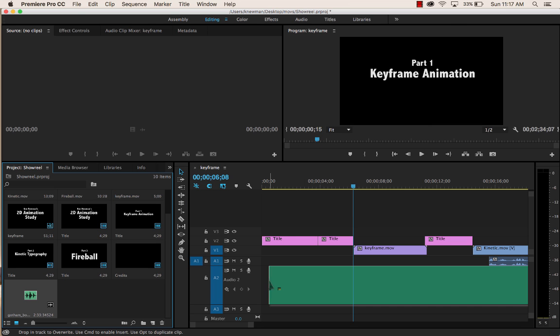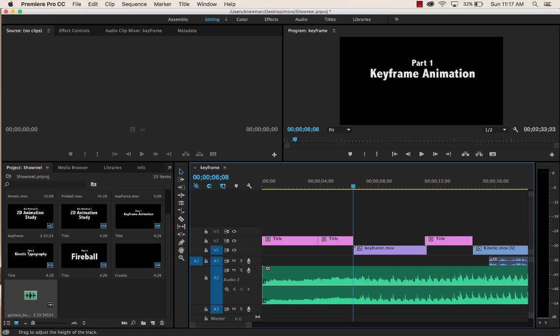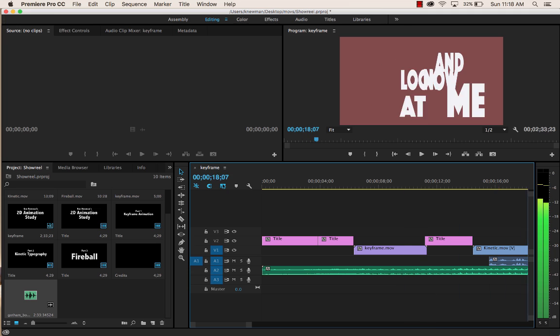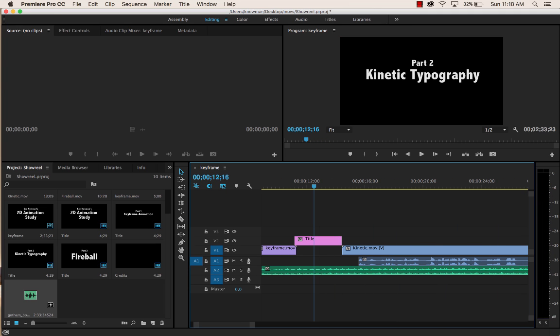So now I'm just going to drop it across to Audio 2. By the way, I've opened up Audio 2. It'll look kind of like that. Don't put it in Audio 1 because we've already got audio on our Kinetic movie and also on the Fireball.